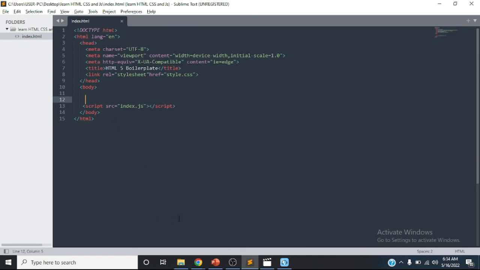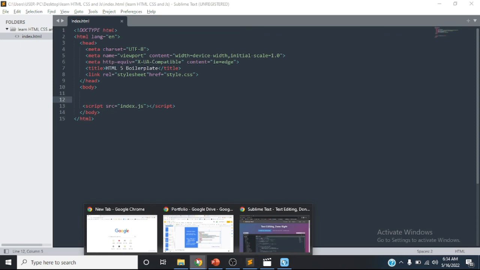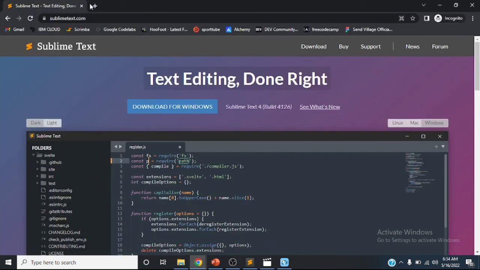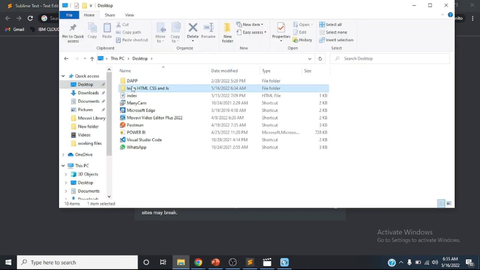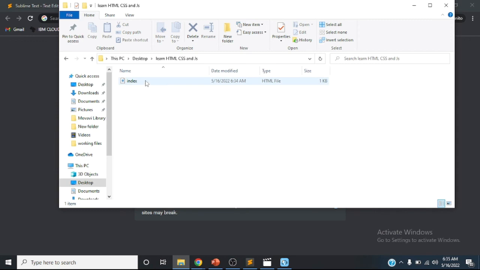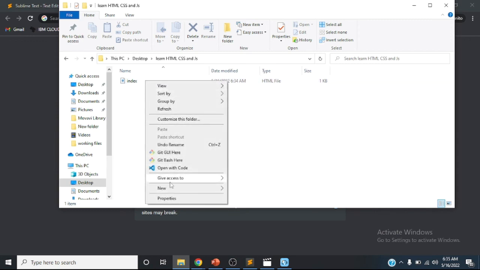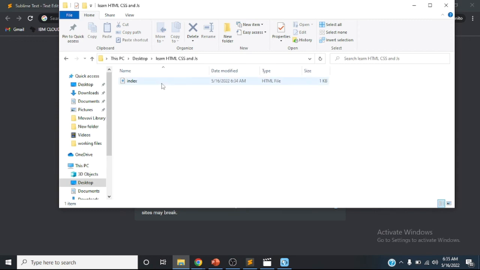Make we go check how e be for the browser. So now, make we go down. Na the folder wey we save the file be this. You see am, e dey on top my desktop.